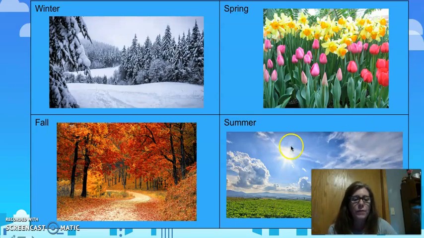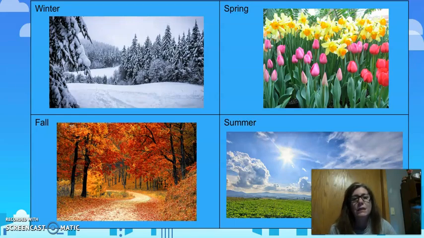Then in the summer, I have the sunshine, and you can see there's things growing there and some clouds in the sky. We know in the summer it's usually pretty warm in Nebraska, and it's not unusual for there to be some clouds because when it's warmer, there's more water that is evaporating and it's condensing in the clouds. And then, of course, we get the precipitation, usually rain showers, sometimes some thunderstorms. But these are types of weather that we see every year for each of these seasons.